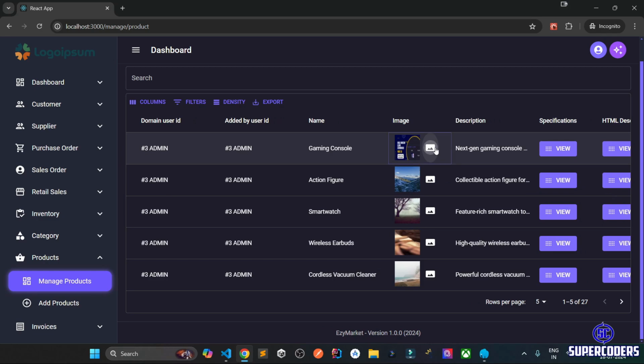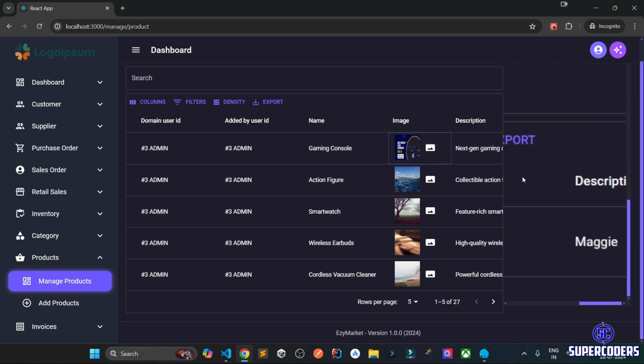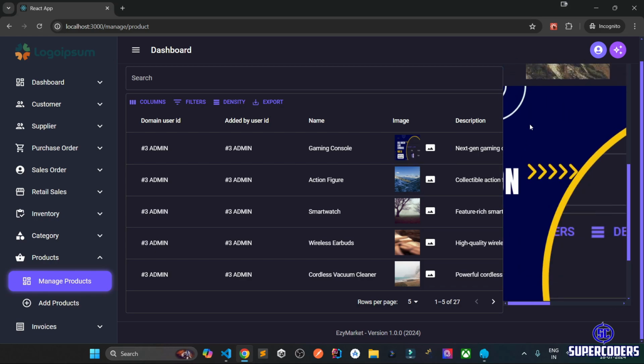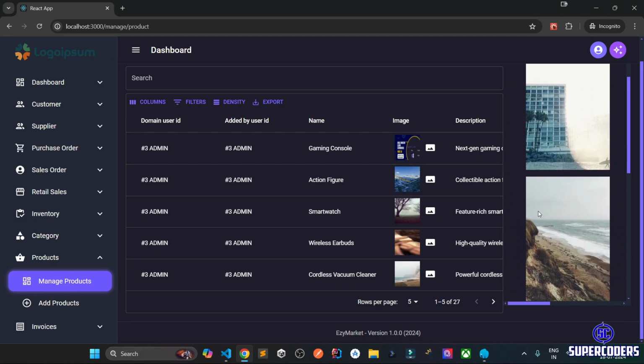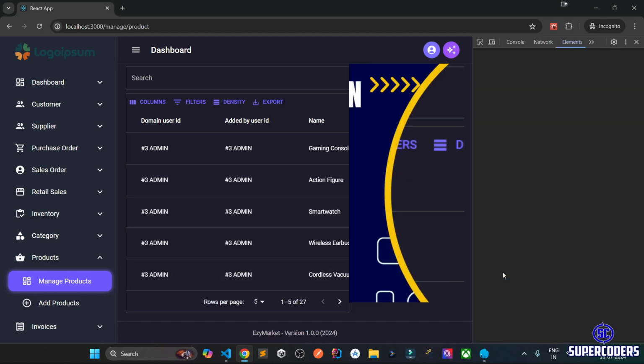If I click on this icon, I can see the product images here, and it is showing me a completely vast image. So we need to make it a little bit smaller in size. I checked the image size.